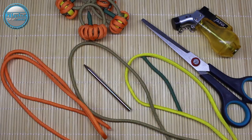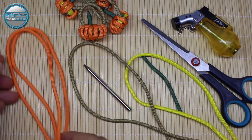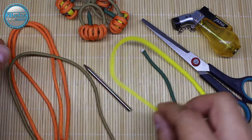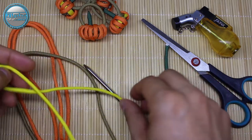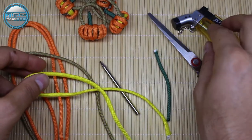So for today's project, I'll say we're gonna need the leftovers from the previous projects. So here I have the orange paracord, the gold paracord, the yellow one, the green, the paracord needle, scissors, and a torch.